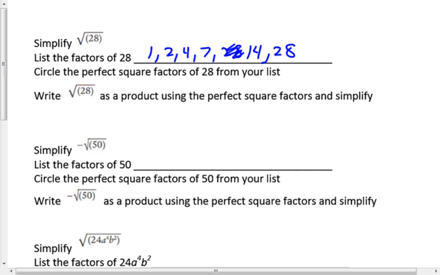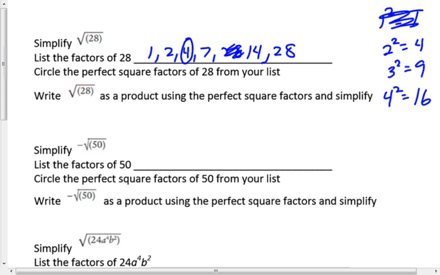All right. Now what I'm going to look for are factors in there that are perfect squares. Perfect squares are numbers multiplied by themselves. 1 squared is 1. Don't use that one though, because that won't help us simplify. 2 squared equals 4. 3 squared equals 9. 4 squared equals 16. You might want to write these down because we're going to be looking for them all the time. 25. 6 squared equals 36. Go ahead and do 7, 8, 9, maybe up to 12, just so you have them there.